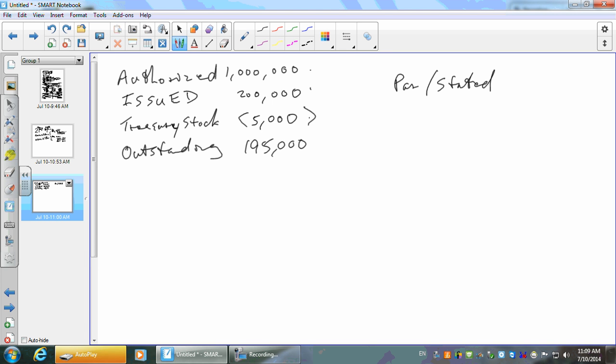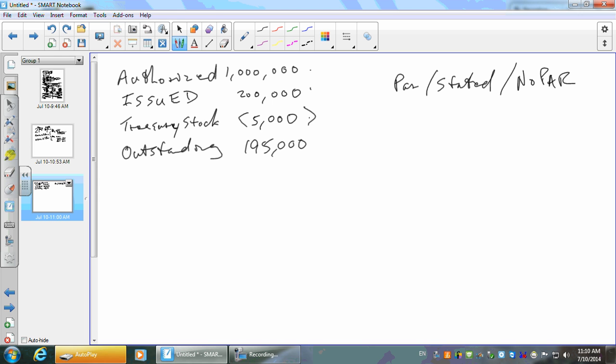All right, anyway, what's a par or stated value? By the way, we could have no par, too. It depends on the state. Some states say you have to set a par value on the stock. So what you usually do is set a fairly low par value, a fairly small number, for common stock. For preferred stock, you don't care. Preferred stock would be higher. But for common stock, we usually set a low par value. That way we have more shares, because the par value doesn't really closely relate to how much the stock sells for, but it typically sells for more than par. So we set it fairly low though.